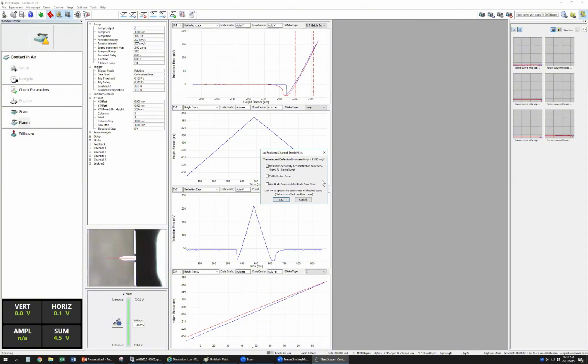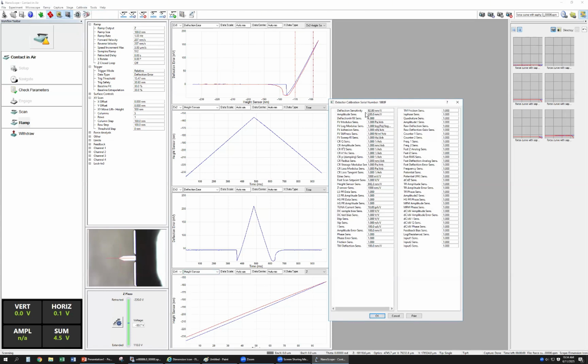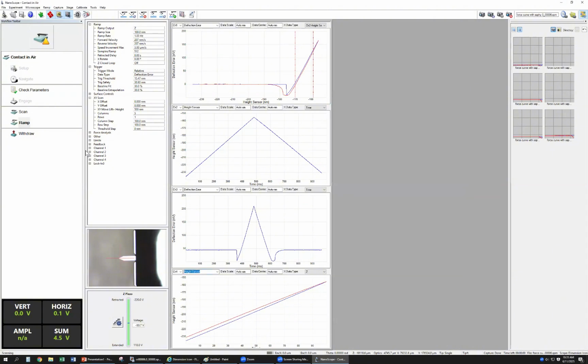Now we have 19.26, right? Okay. Then if you want to use this value, just click okay. So the value will be read to here. That means you calibrate with the contact model. So after finishing, you need to withdraw from the surface.